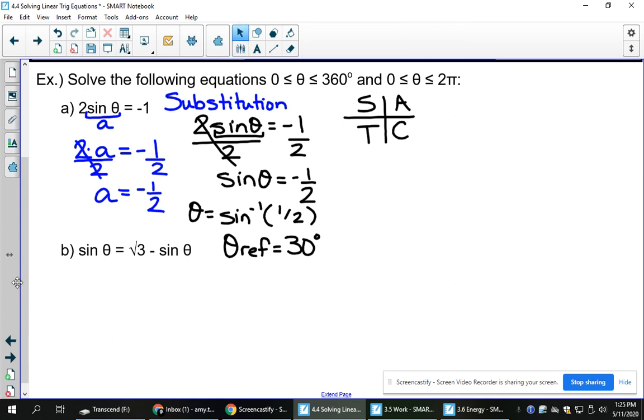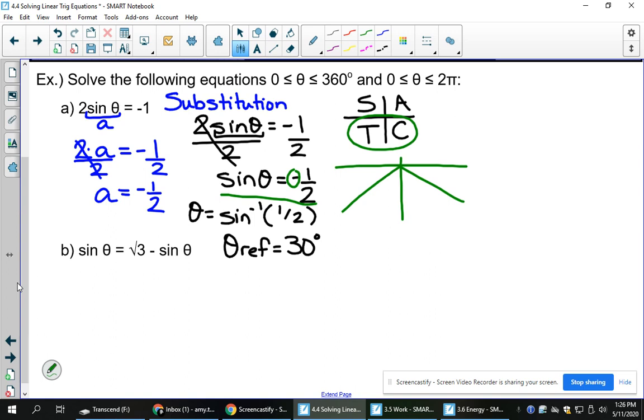Now we're going to talk about the CAST rule. My sine ratio was negative. Where in the four quadrants do I have negative sine? Well, quadrant 1, everything's positive. Quadrant 2, sine is positive. So it must be quadrant 3 and 4 that give us our solutions. So here's quadrant 3 and 4. Here's a terminal arm in each quadrant. Here's the corresponding angles that we need to find. We know from the last lesson that in quadrant 3, we need to go 180 plus our reference angle. And in quadrant 4, we need to go 360 minus our reference angle. That's going to give us two answers. So 30 degrees was my reference angle of 210 and 330.